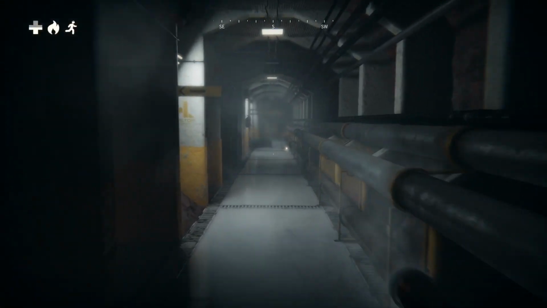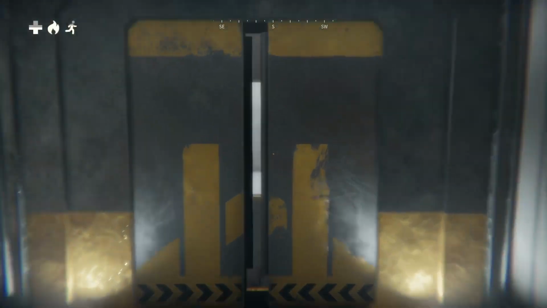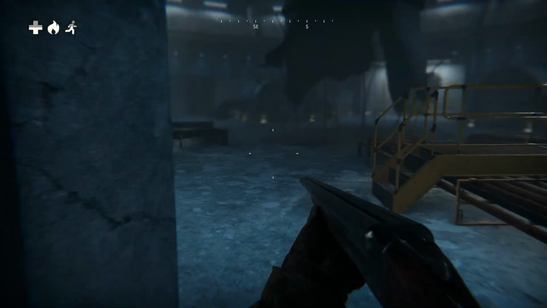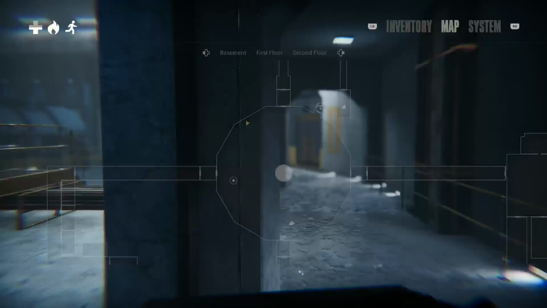Now, something in the main control reactor area did sound like it was there. I kind of thought it was the Wendigo, truth be told, but I do not see it. Which is good and bad. The reason it's bad, I don't know where it is.